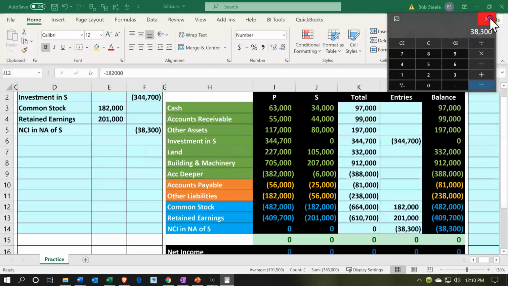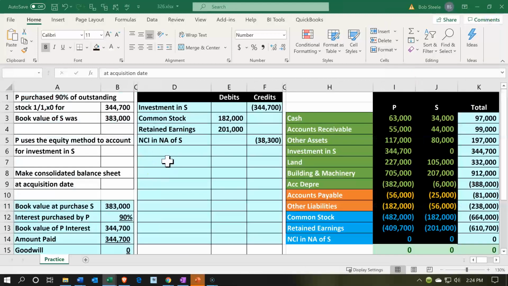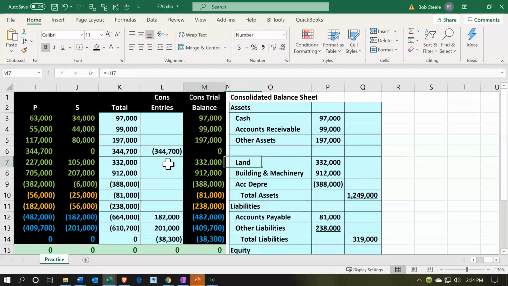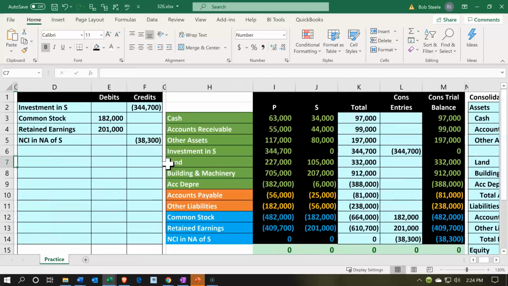So that's it. And then we can say, note that we do have one more entry we're going to add here, and that's going to be related to that depreciation entry we saw in the past. So we're going to basically make the S's depreciation at book at the point in time of consolidation. Now, I'm actually going to create the balance sheet first, and then I'm going to do that with formulas, and then I'll go back in at the end of this, and we'll make that last adjusting entry. That adjusting entry is just going to be debiting the accumulated depreciation and crediting the building and equipment for 6,000. That's going to be this 6,000 here.